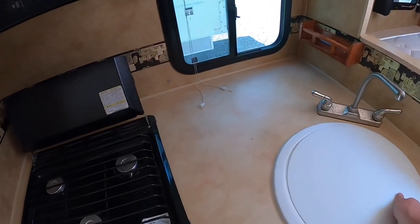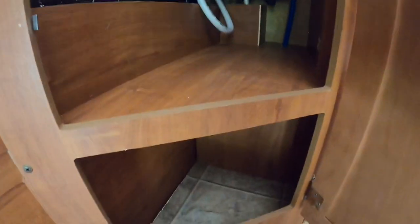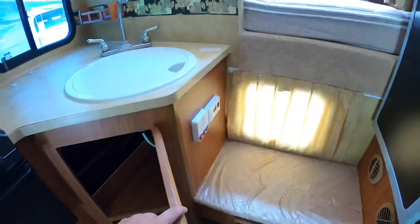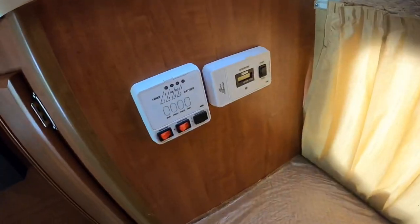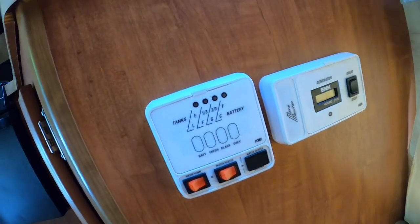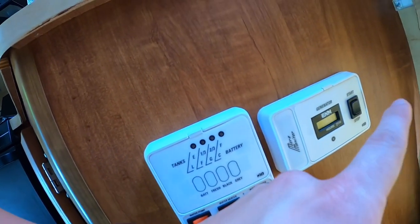Might be going too fast, I'm not sure. Then underneath here, we've got a little bit more storage. Good for putting your cleaning supplies, chips, whatever. And then to the right is going to be your control panel. So you'll be able to check out your battery levels, fresh water, black water, and gray water levels. Turn on your water pump here, your water heater, and generator.